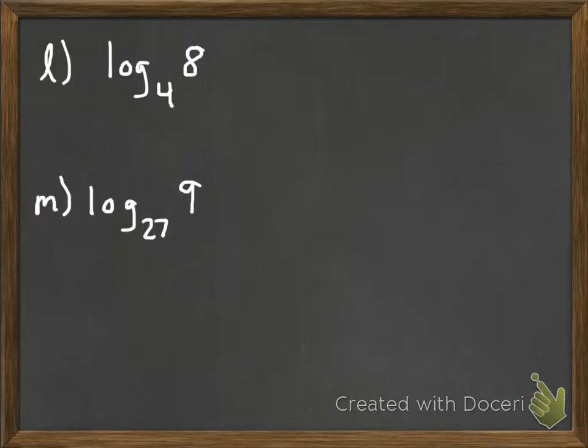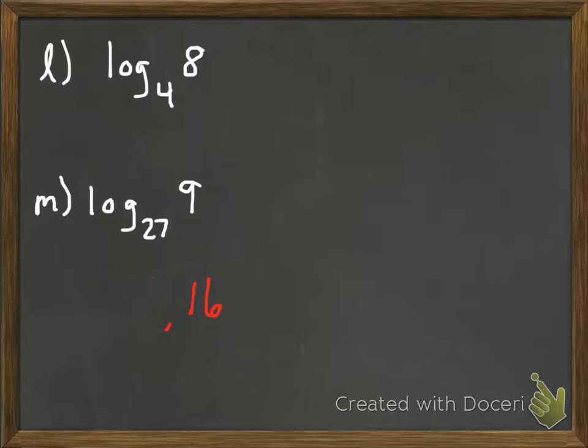If I'm just thinking about powers of 4, which I'm going to list at the bottom, you don't need to copy these down. Powers of 4, well, 4 to the 0 power is going to be 1. 4 to the first power is 4. 4 to the second power is 16. We skipped right over 8, didn't we, when we were listing our powers of 4? Well, that means what power of 4 gives you 8 has to be between 1 and 2. Hopefully that makes some sense. My point is this, though.